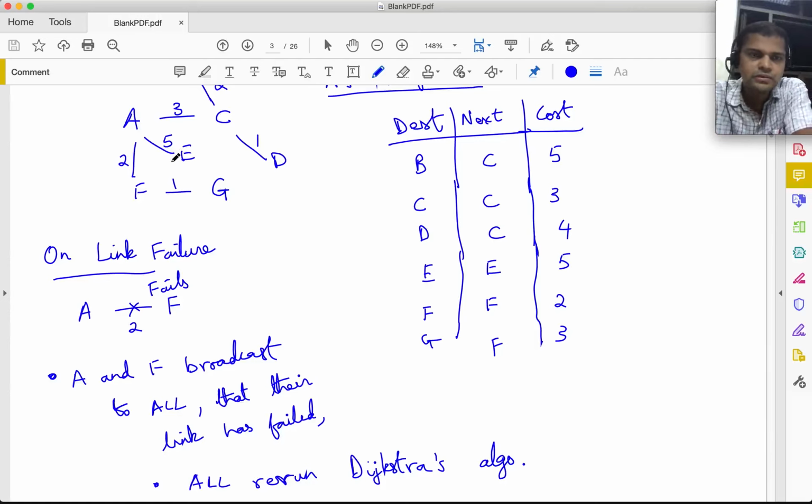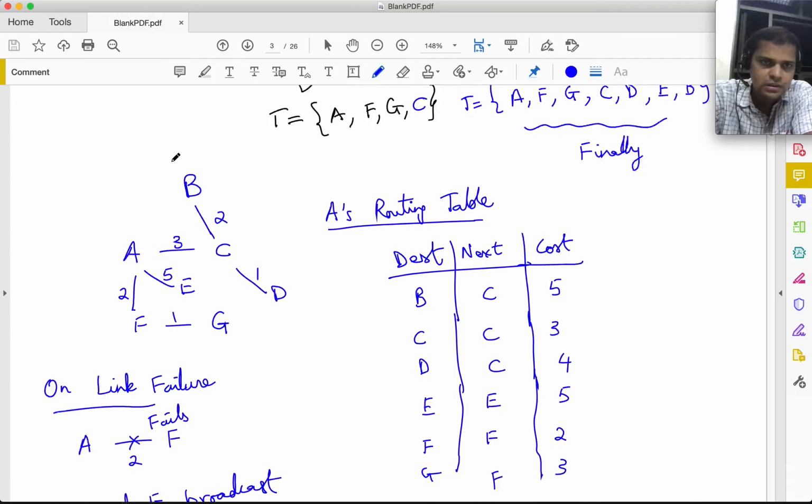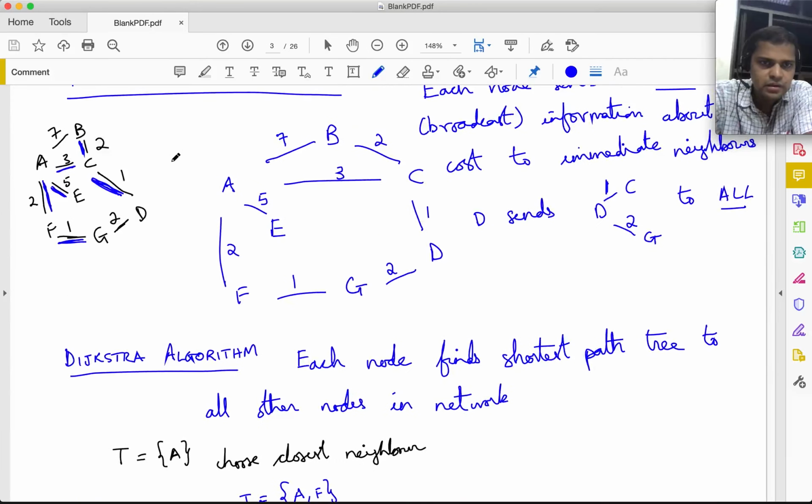But what should we use in practice in networks? Because if you think about it, maybe initially there are no packets going on any of these links, but after some time you have lots of packets, and let's say that this particular link is getting congested, there's a lot of traffic going in here.